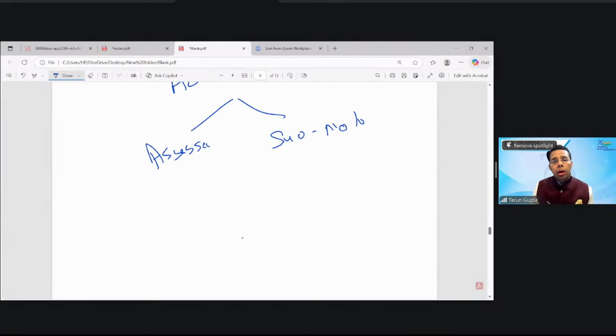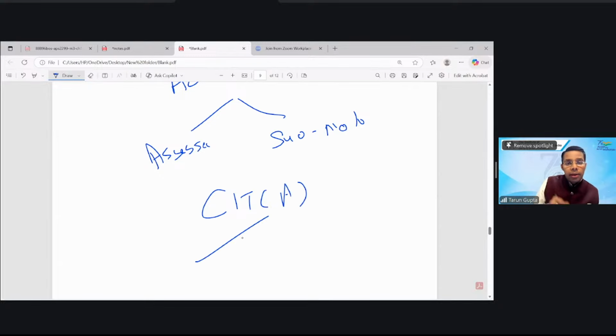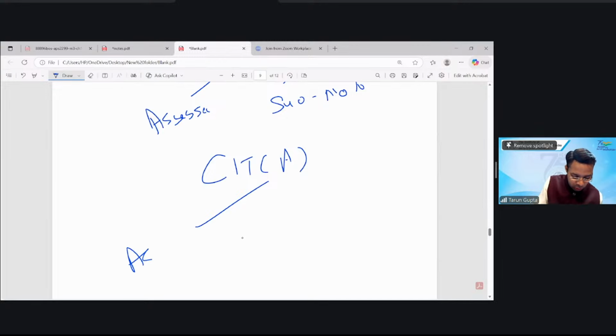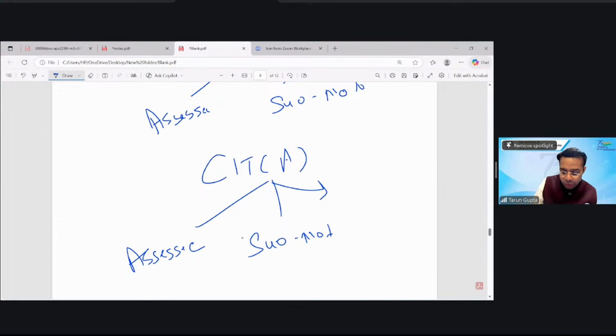If the mistake is in the order of CIT appeal, then who will rectify? CIT appeal. He can rectify on the request of the assessee, or suo motu on his own, or on the request of the AO as well. Here the AO can also find the mistake and request the CIT appeal to rectify. So if the mistake is apparent from record, the authority can rectify.